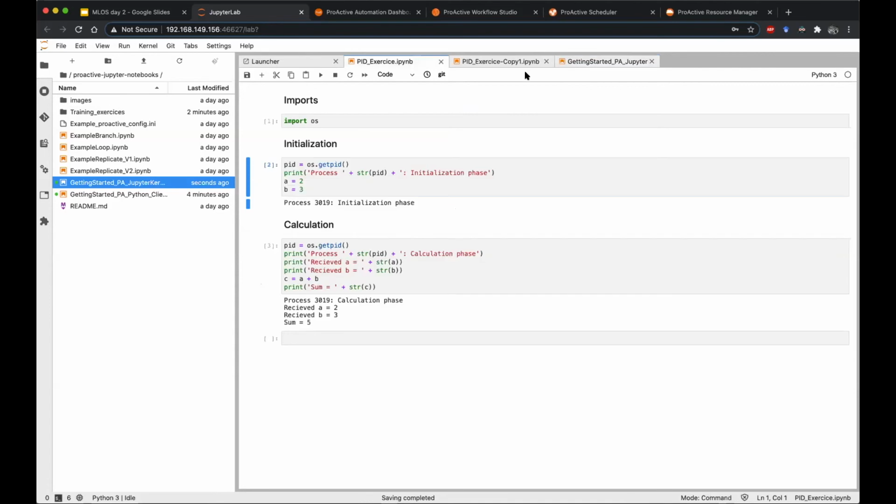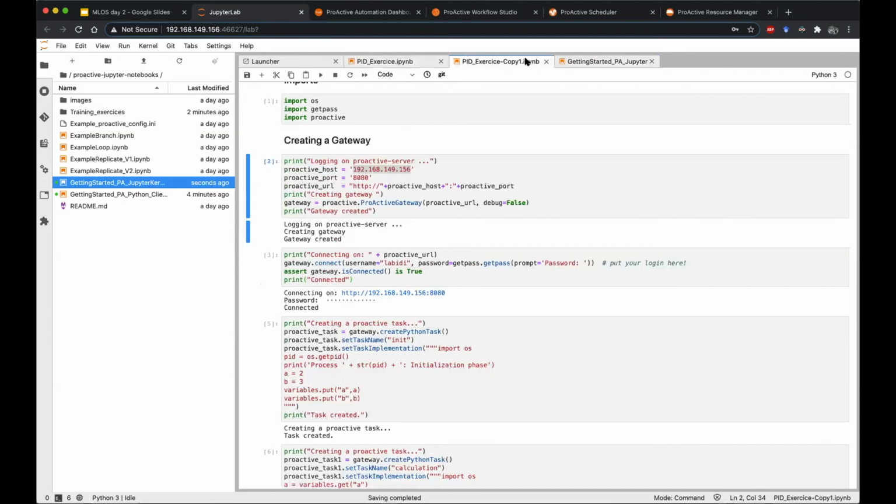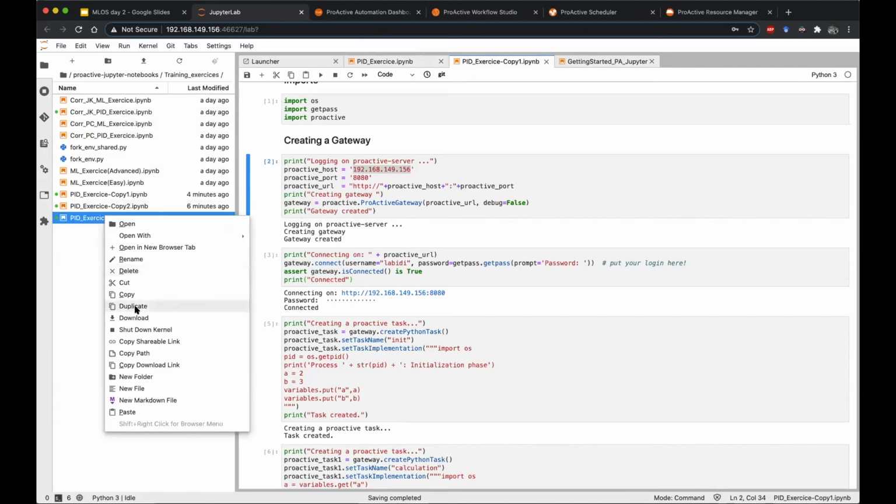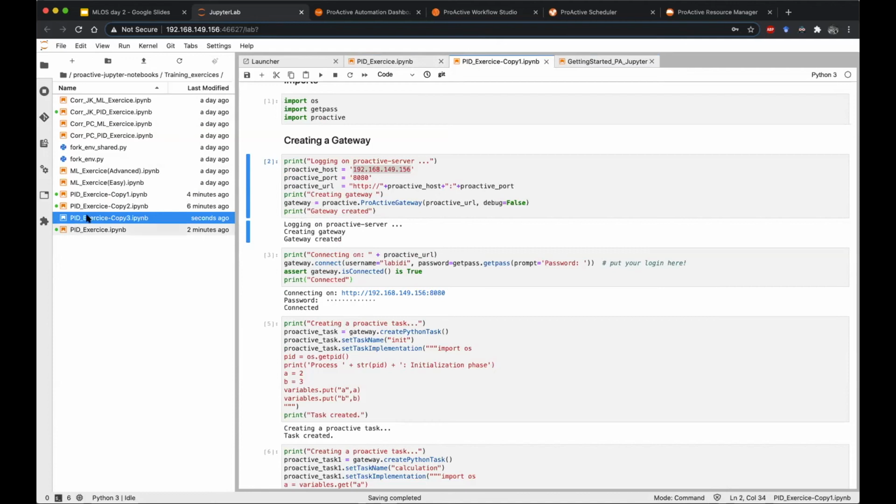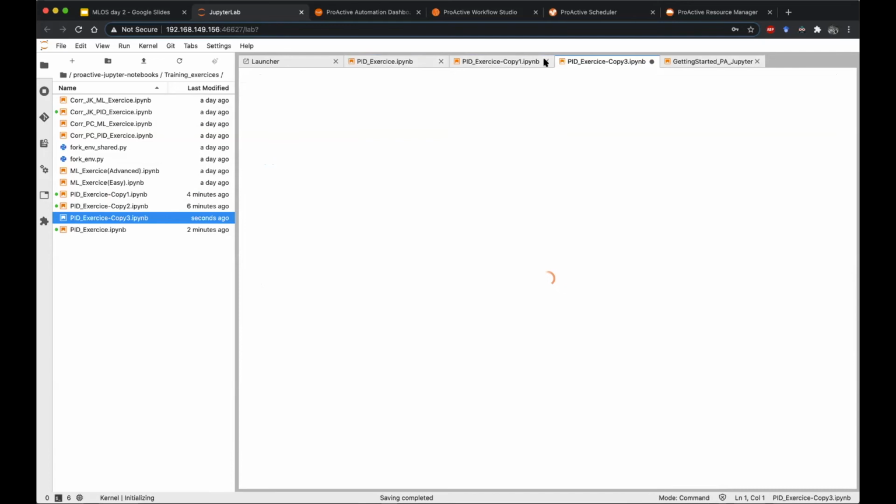So for the second exercise, which will be easier from my point of view, you will have to copy the same exercise, the PEAT exercise. Open a new block.